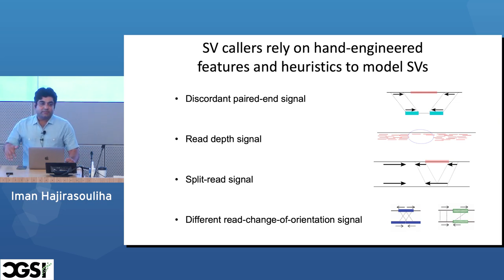I'm highlighting a few important signals that you can get from your alignment to infer SVs. Most of the SV callers use an assortment of these signals to confidently say what kind of SVs we see in different regions. Discordant paired reads: the discordance is between the ends of your paired read. Read depth signal: you can see differences from the expected coverage of the genome when you align all the reads to the reference genome. Split read signal: if one single read is broken over a particular breakpoint, this is especially informative for long read sequencing when you detect SVs with long reads. And changes in the orientation of the reads. For example, one end maps to the other strand, or instead of left-right, it's right-left. For duplications or inversions, this is a pretty informative signal.